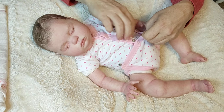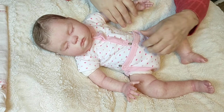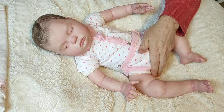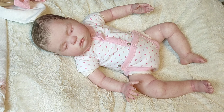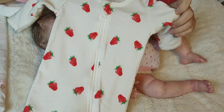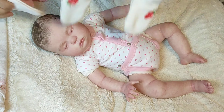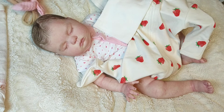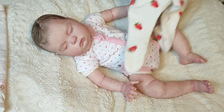This is so cute. Look at this little outfit. Y'all, I am not even going to take this off because I would never be able to get this back on her. I think I might just keep that on her for right now. I have a cute little outfit to put on her, and it is, of course, a sleeper. Y'all have seen this sleeper before. This is an Olivia newborn onesie. It is white and it has the red strawberries with the green tops on it. And I got a little newborn white hat here. And then I have this ribbon that she came with that I want to put on her.